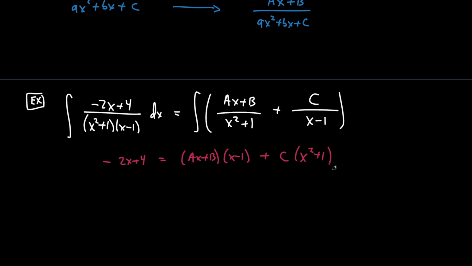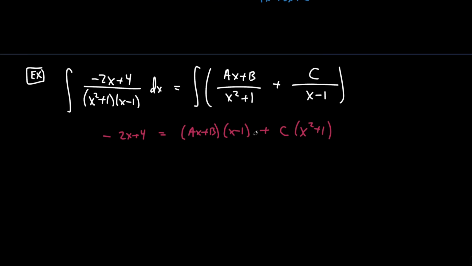And at this step, what I see is that I need to decide if I want to do the Heaviside cover-up method or if I want to do the polynomial mirroring. Generally, when I'm working with quadratics, I'm inclined to do the polynomial mirroring, but that doesn't mean that the cover-up method won't work, okay? And so what I'm going to do here is again do the cover-up method, okay? So first things first, what am I going to strategically choose? Well, right away I see x equals 1 would be a great choice because x equals 1 would actually cancel out a and b, and I would be left with just c.